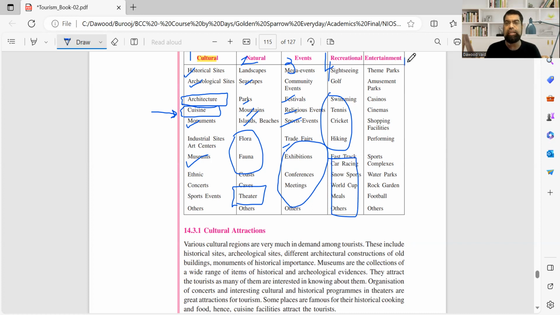And finally, entertainment and number 5. Think of Appu Ghar in Delhi, or perhaps Imagica is much better known, or you go to the film city, or there is this huge Bahubali set in Hyderabad. So you go to Wonderla. So you go to theme parks, water parks, Wet n Joy, amusement parks. Of course, not recommended to go to casinos like Las Vegas. Goa has a few of them on the yacht or the cruises. The cinemas, there are lovely experiences, Inox and just the experience of it. Shopping malls, what better for Indians than shopping? These are places usually we'll visit as cultural. This is all that this chapter has.